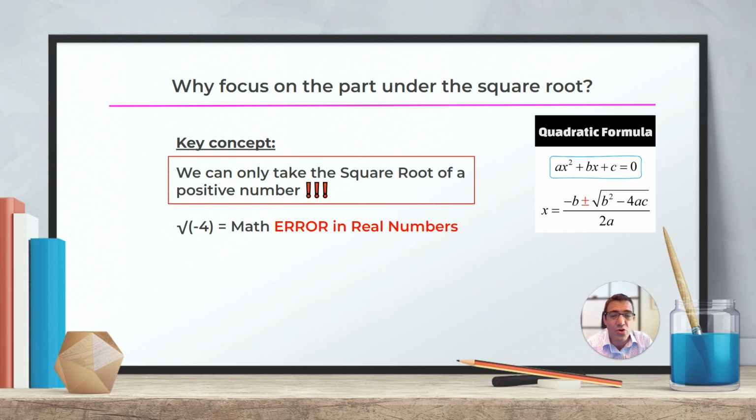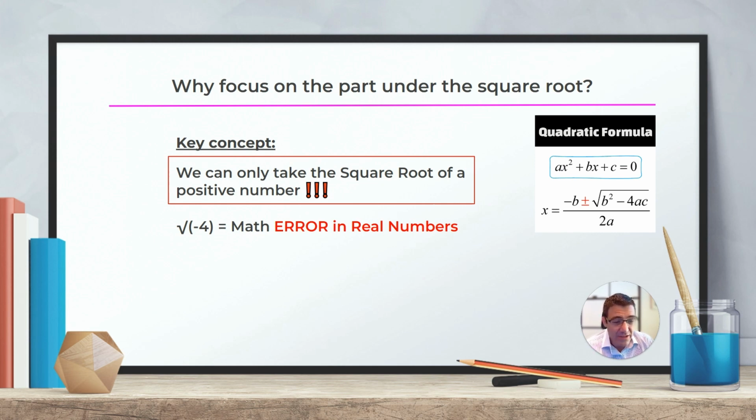That is because there's no number times itself which is equal to negative 4. If you do 2 times 2, you get 4. If you do negative 2 times negative 2, you also get 4. So the only way that you could have a number times itself equal to negative 4 is if you have one positive 2 and one negative 2. And squaring is the opposite of square rooting, so squaring and square rooting are opposite concepts. So square rooting a negative number leads to no solutions.